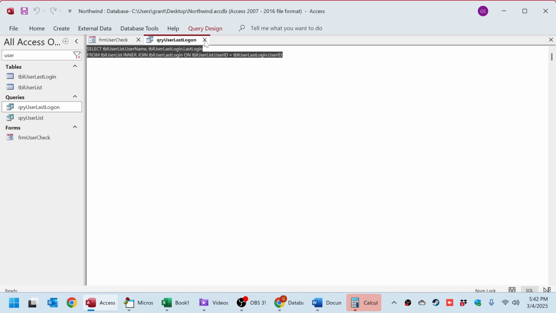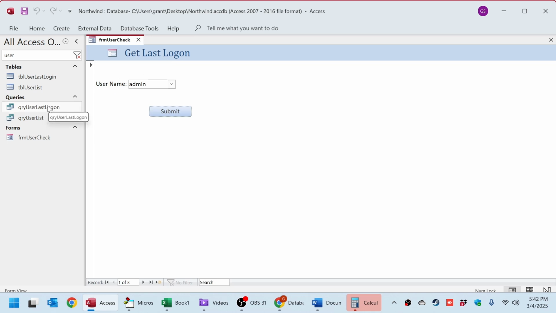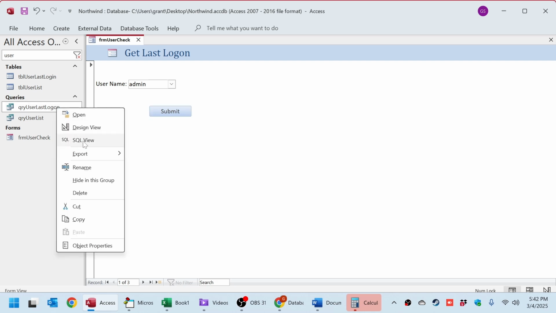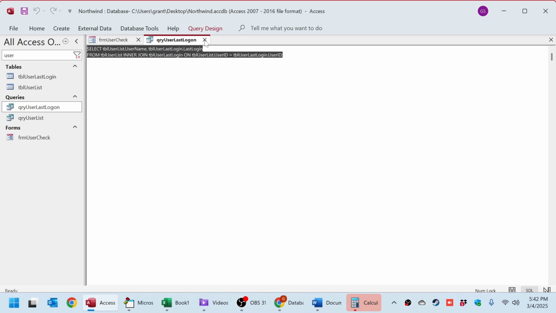A lot of times, well, not a lot of times, but sometimes it's better to put this in the code when you reference it, instead of having a whole bunch of queries over here that can sometimes be hard to maintain. Sometimes it's just easier to put this SQL right into the code. So we can go in here again. When you right click on it, you've got several options: open, design, and SQL view. So right from there, we can do SQL view.